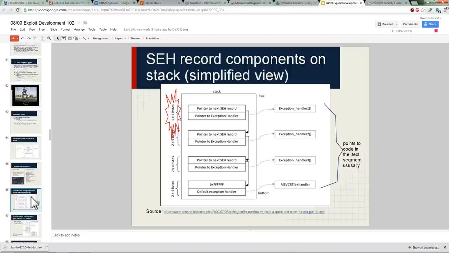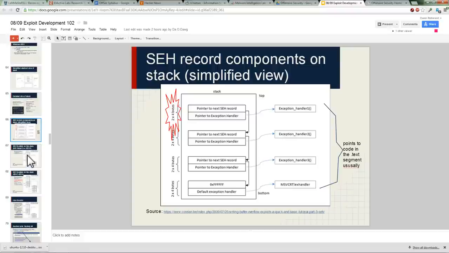Basically, what you need to know is this is what SEH records look like. The pair of dword pointers are broken down into: the first one is a pointer to the next SEH record. It forms a linked list in this way. And the second value is a pointer off to some sort of executable segment of memory where the actual exception handler code is stored, that catch statement. And so it chains on and on and on. And the last exception handler, when the address space is not randomized, is 0xFFFFFFFF and so on. And that kicks in Windows' default exception handler.